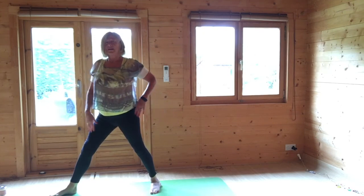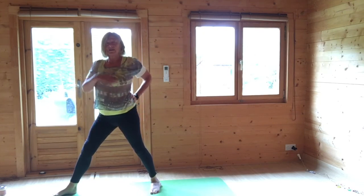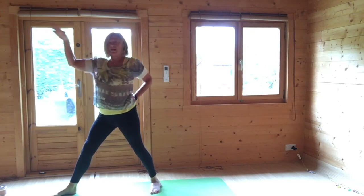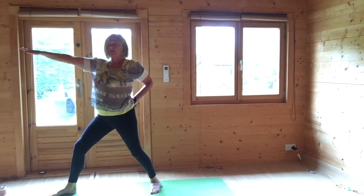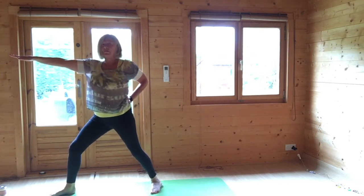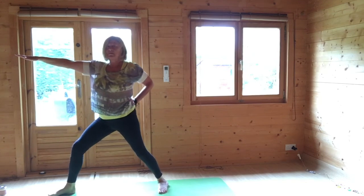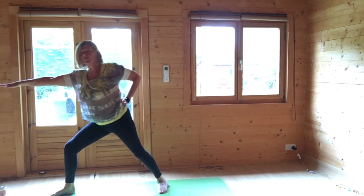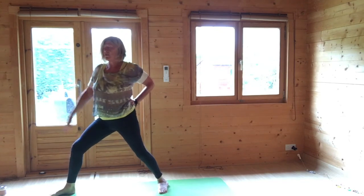And I'm going to place my left hand on my waist to open me out here at the left shoulder. My right hand goes out, and I soften my right knee and drop my weight centrally. And you might need to adjust your feet wider depending on your height to make sure that you're dropping centrally and not coming forward across or over your right knee.